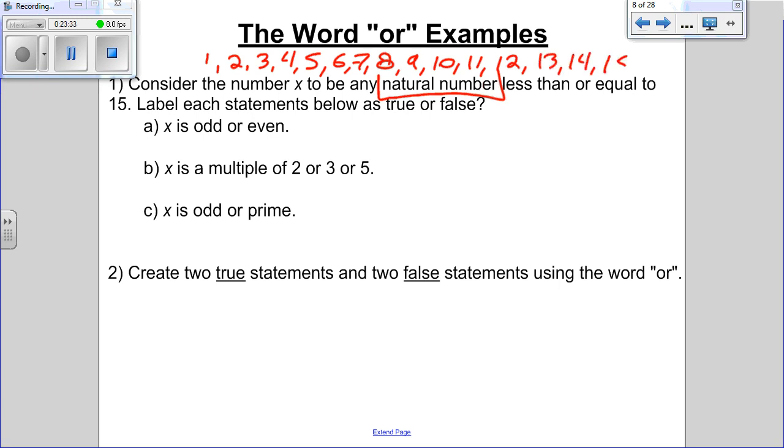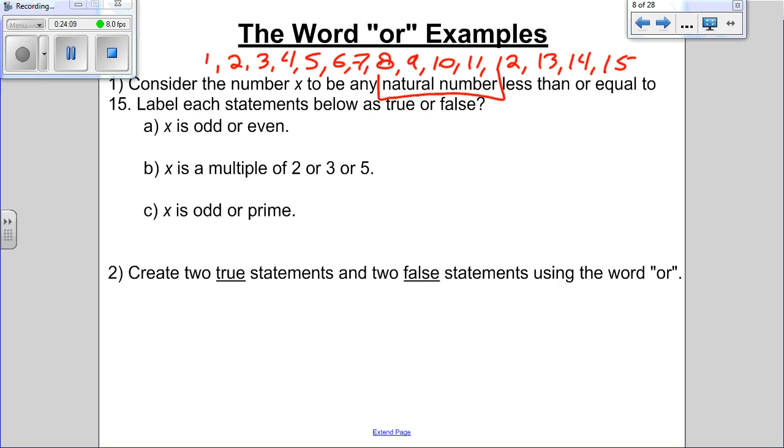You don't know which one it is. It could be any of them. So that means when they give you statements about the number x, it has to be true for all these numbers. Right? So let's read the first sentence. It says x is odd or even. That's true, right? It's got to be odd, which would be one of these ones. And if it's not odd, then it's got to be even, which would be one of the other numbers. So this overarching statement would be a true statement.